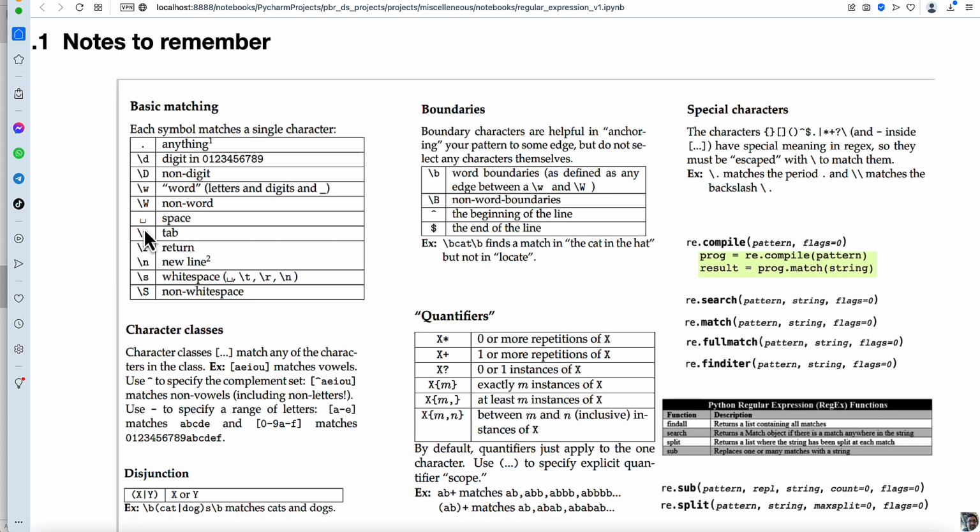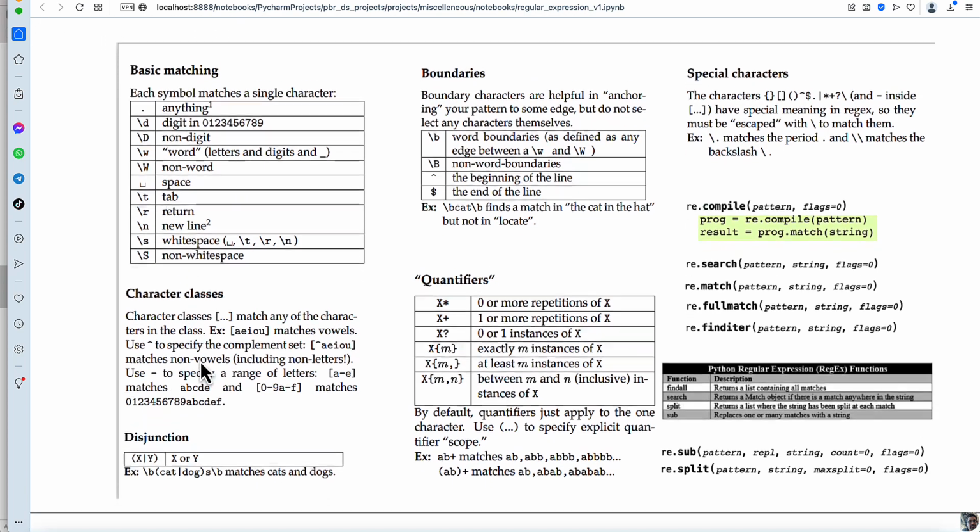And space is essentially whatever you see when you press the space bar, and these are tab, return, new line, and then all of them together you can represent as \s, which includes space, tab, \r and \n, and also \S, which represents non-white space.